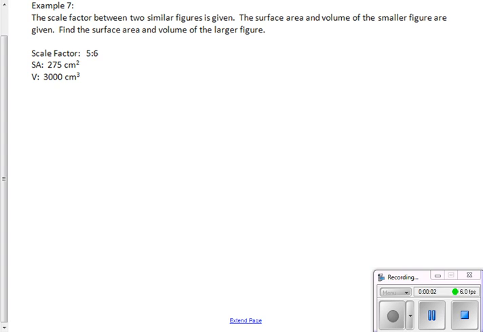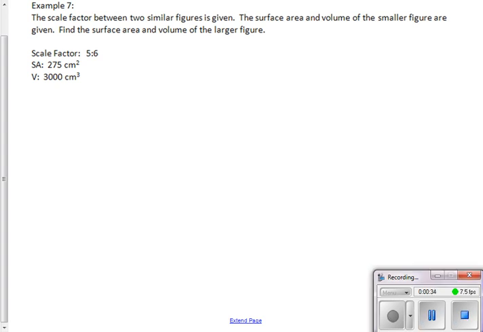Lesson 71 is going to combine lesson 70 with this. Today what you'll do is you'll be using those ratios to find surface area and volume of larger figures. Yesterday you found out the ratios of the scale factor ratio. You found out the surface area ratio and the volume ratio. Surface area was squared compared to the scale factor, and volume was cubed in comparison to the scale factor.